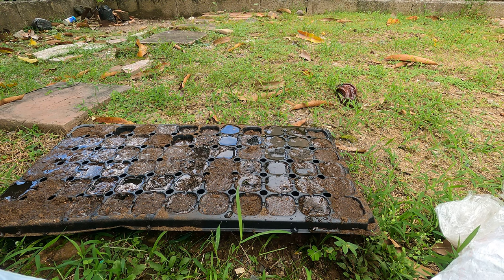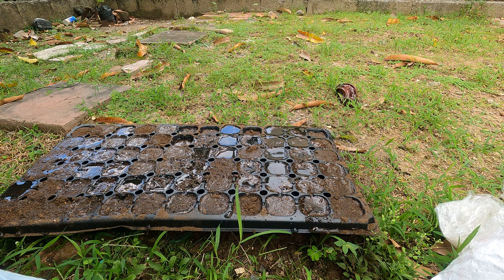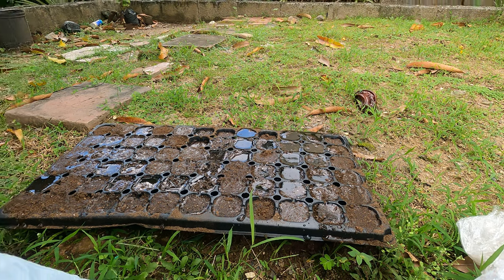Alright, so leave this to dry off, or drain in this case. What will happen is that I'll leave this to dry off here, and in a few days I'll be able to give you an update as to what's going on with these plants, if anything has possibly sprouted in a few weeks.